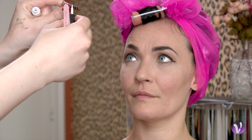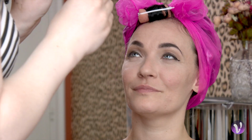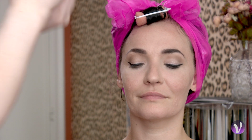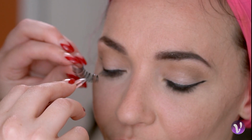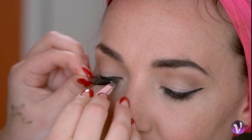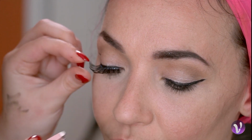Just put a little bit of glue on, wait for like 30 seconds, and then you can start sticking them. So now they got a little bit tacky, so I'm gonna ask her to look down, and I can just put them on top of her own lashes. So I grab the two sides and put them on top. And then just press them on.